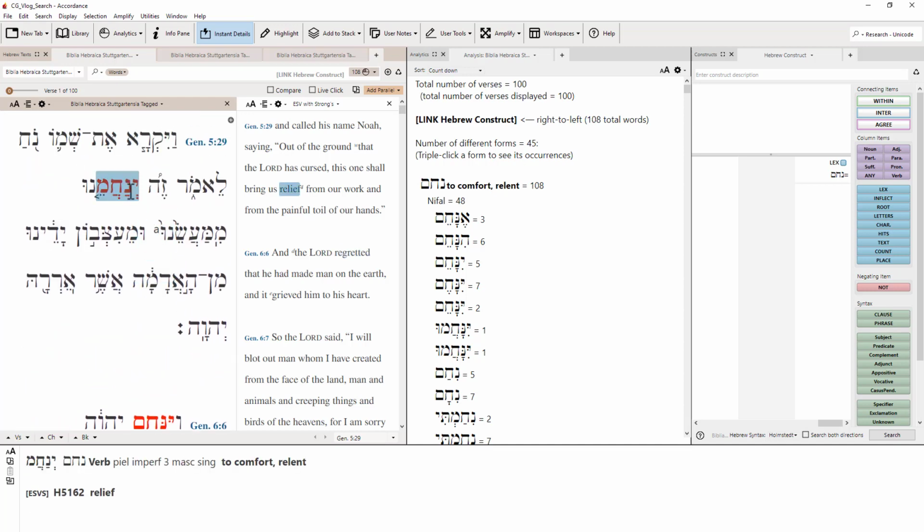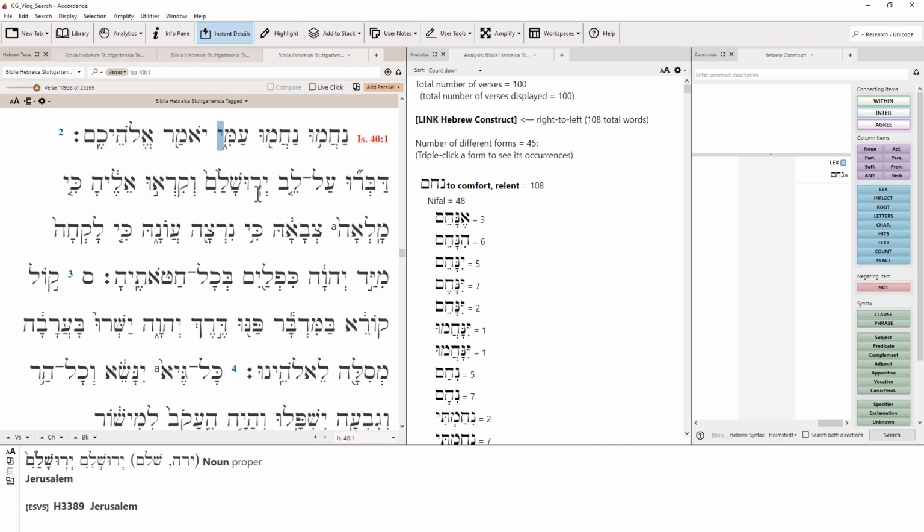Okay, what is it in Isaiah? Let's see. Here's Isaiah. That's Piel, isn't it? You can tell by this letter here, and by this. Well, actually, it's this one. Piel imperatives start with a mem. Qal imperatives start with either a shva or a hirik. For example, nifol, right? Tell someone to fall. Nifli, tell a woman to fall. Singular, feminine. So nachamu, this is a Piel. And you look at the bottom, we see that.